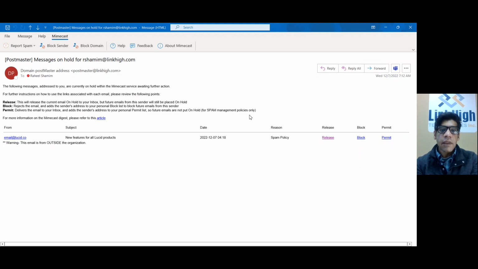Once you click release, the email gets delivered to the inbox within 30 seconds to a minute. So it'll likely be showing up shortly in my inbox, and it's actually probably there already, but while we're waiting for that, I want to go over some of the other features that were implemented as part of the rollout. So there is an Office 365 plugin that is a part of this project. So I will open up my Office 365 here and share the screen.